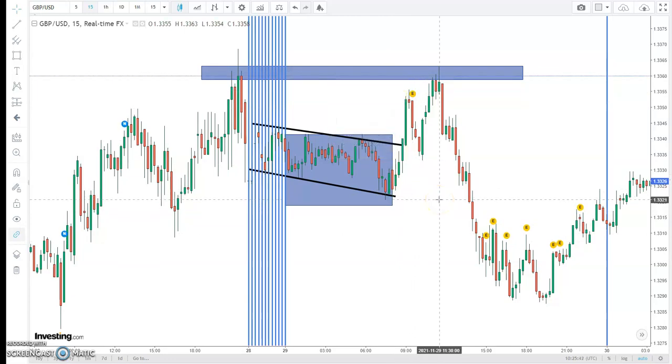So what does the market maker do? The market maker needs liquidity. What is liquidity? Forex market, people buy, people sell. If there are buyers, we need to have sellers. If we have sellers, we need to have buyers. If we've got too many buyers or too many sellers in the market, there isn't enough liquidity for the market makers to push and move the market as much as they'd like to. So what they do is entice traders to go in a certain direction, and then they just whipsaw them out completely, and they take all their liquidity and move the market where they want to move.